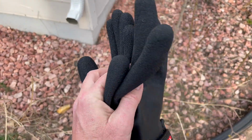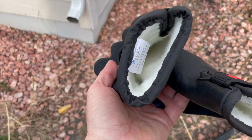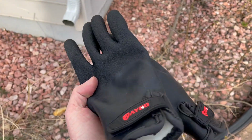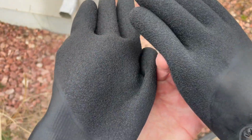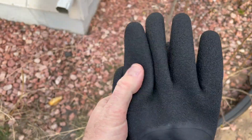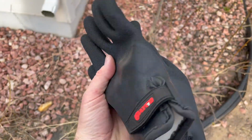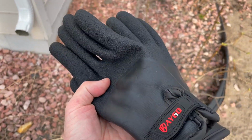Now, these are kind of winter cold weather gloves. You can see that they're insulated inside, so you get a really nice, warm, comfortable glove with all of the benefits of having it be really nice and sturdy. You've got this really nice rubberized material on the outside. It's going to make doing gardening work so much easier.